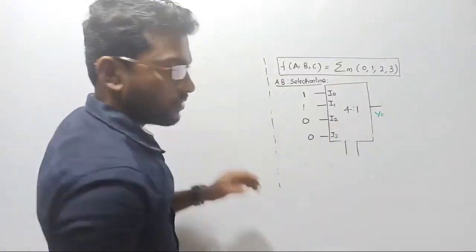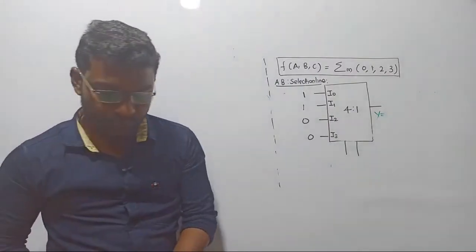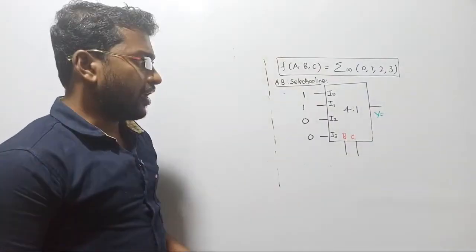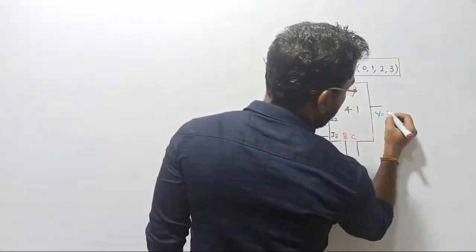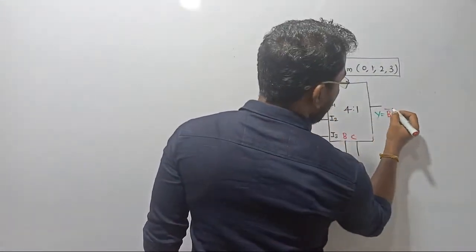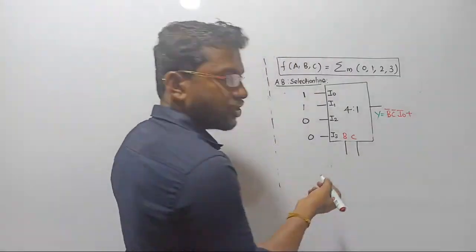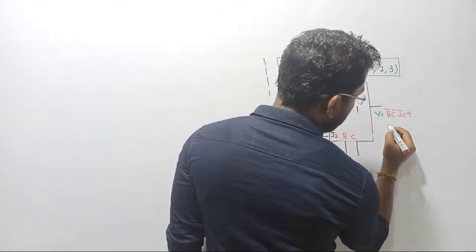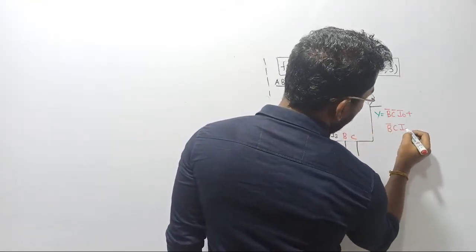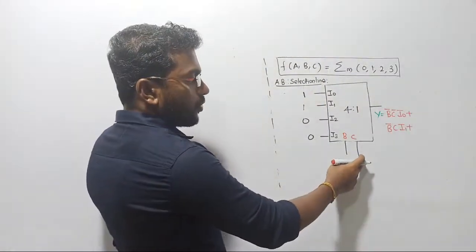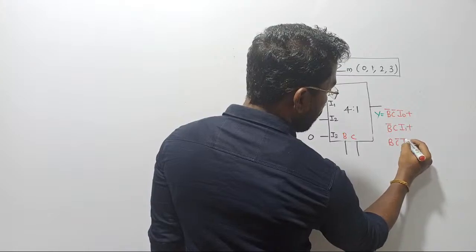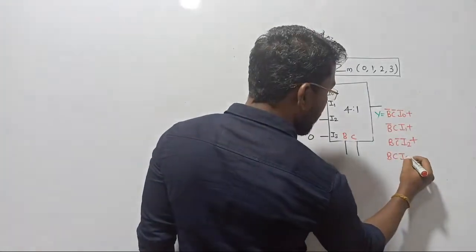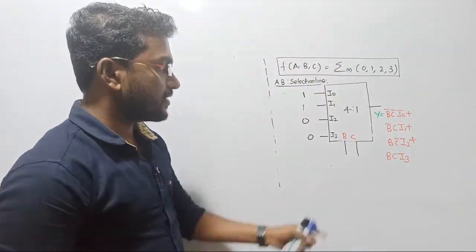Now the data selector line, as per my suggestion, you are requested to use BC as the data selector, correct? Okay, now tell me, how will you realize the output? The output that we are realizing here, it is what? BC into, that is B bar C bar into I0 first variable, because 0 0 data selector is 0 0. If I put 0 1, automatically I1 will be enabled such that 0 1, right? With the I1 we are enabling the second person. Now when it is going to be 1 0, automatically we are going to get B C bar, and we are realizing third input, that is I2. Now let us consider the last one, that is BC, with we are realizing last variable, that is I3. Yes, I hope you all have understood now.